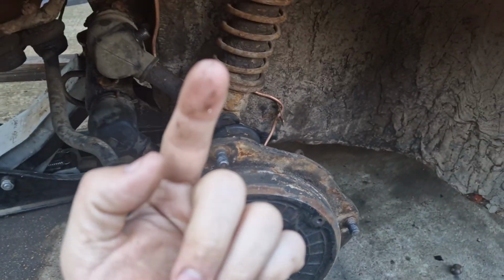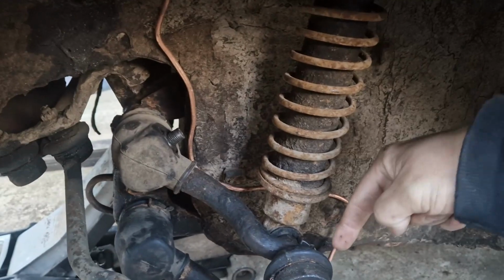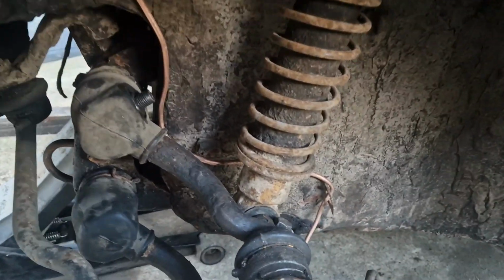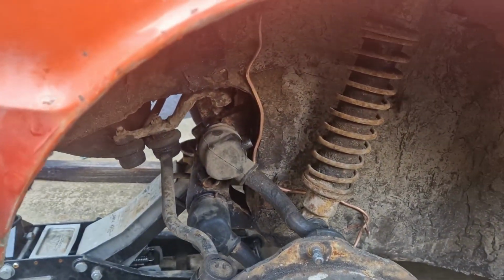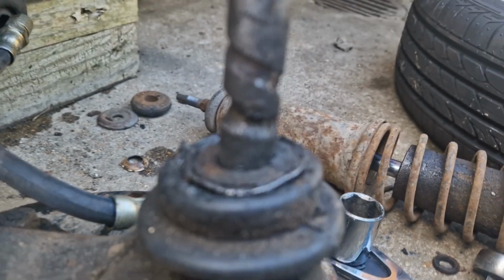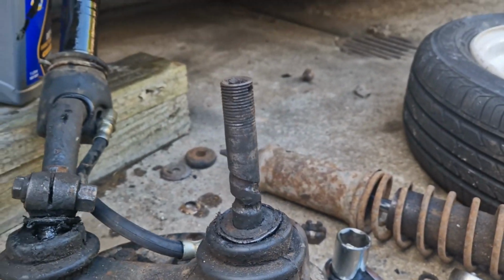There's some, what would you call it, where the bolt comes through, everything's at an angle, so you can sort of adjust. I just don't think I've got it on tight enough, so I'm just going to take the whole lot off though. There we go, look. So where the bolt goes through, obviously I need to get it going through as low as possible to eliminate the play. That makes complete sense.